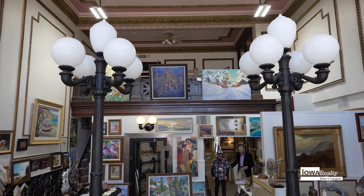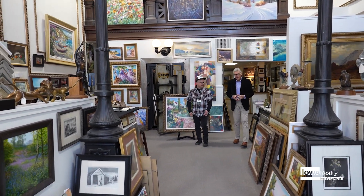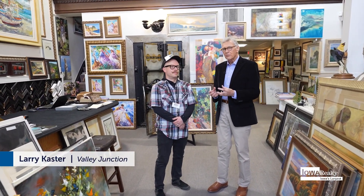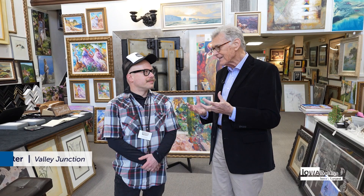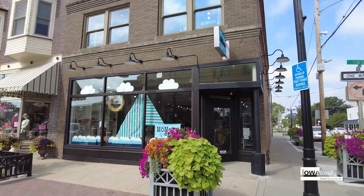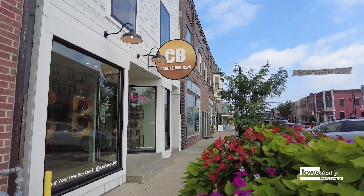I'm here with Larry Castor, Director of Marketing and Events for the Valley Junction Foundation, here at Cavanaugh Art Gallery. Larry, I want to get an overview of the Junction for people who aren't familiar. The art galleries are one element, along with restaurants, bars, and great shops — it really has that hometown feeling. We're really lucky to have diverse types of businesses here, including retail, arts, and lots of experiential businesses along with food and drink.